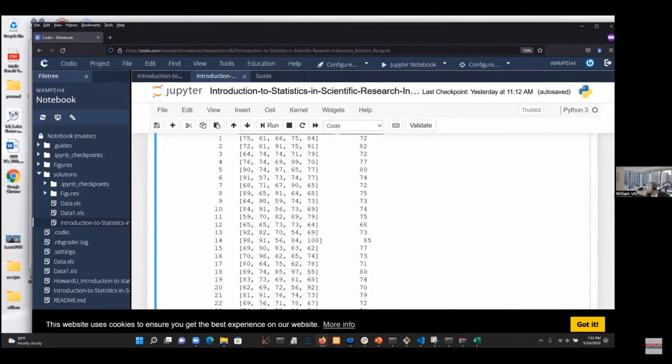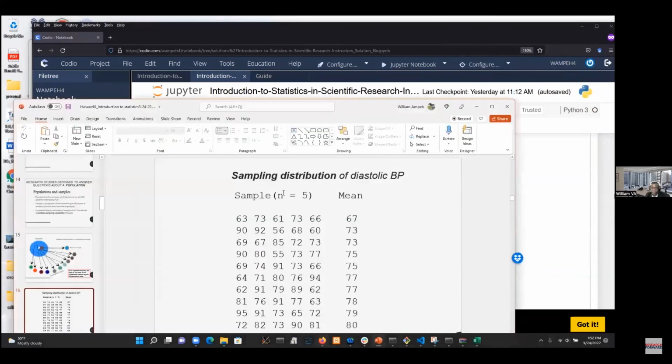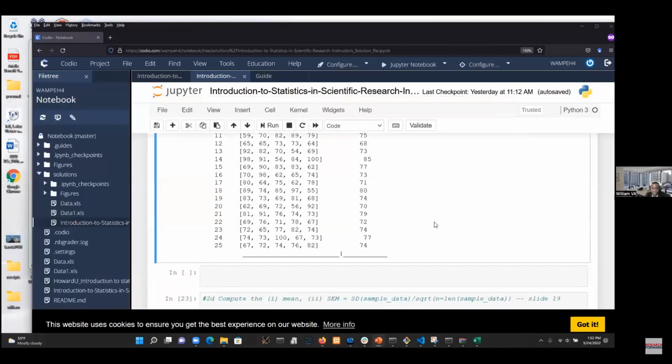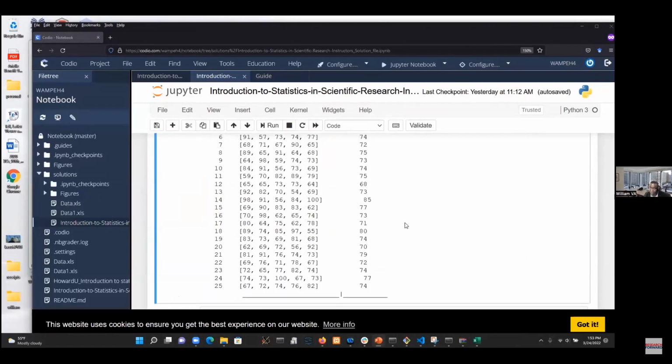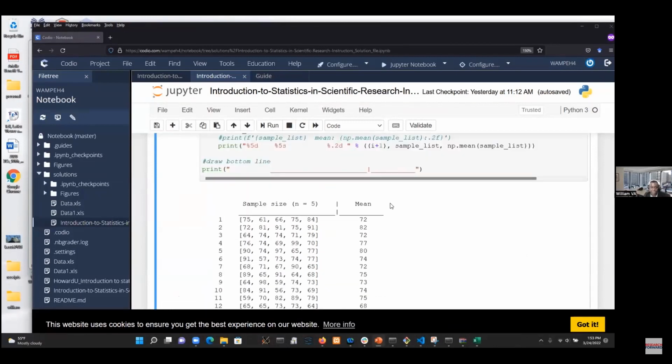This looks very similar to what Paul provided here. You have a sample of size n equal to 5, and you display the sample and the mean. This comes to creating the bootstrap sample. The main thing, I think, like I said earlier, is getting the data into Python and knowing when to use a list, when to use an array, when to use a data frame, which was covered last week. This is just re-emphasizing that it can be done.